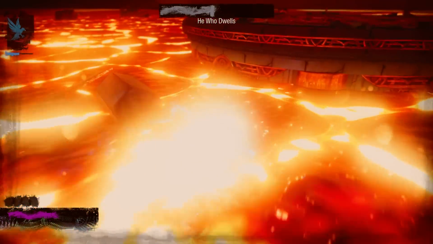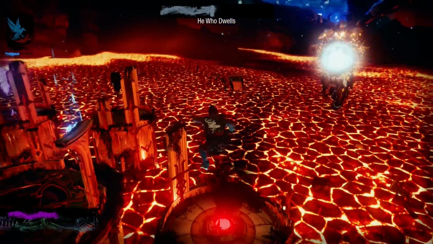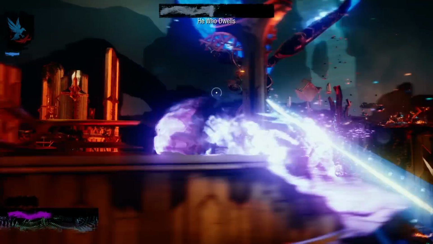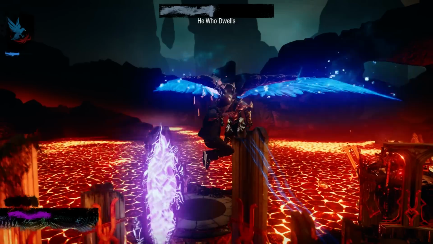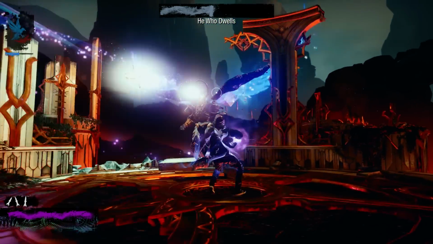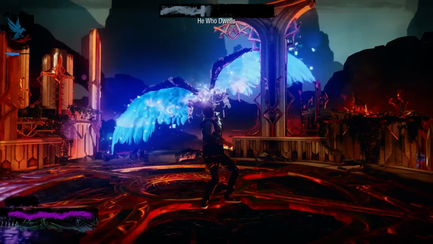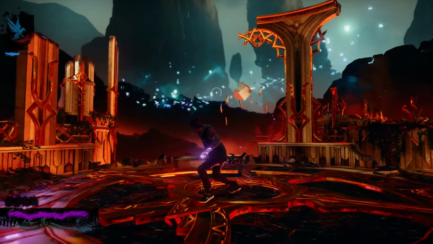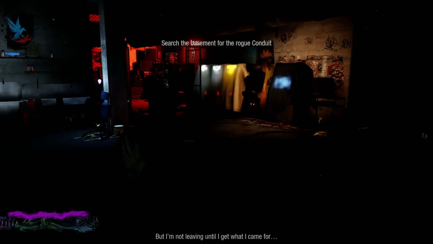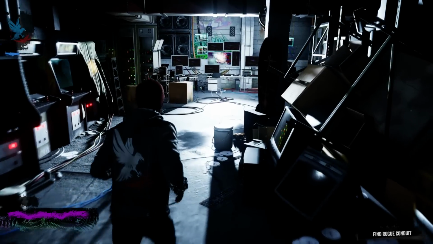Ow! Gotta be kidding me. Get up! Go! Higher! Okay. Come on, drain power! Wow. You can just change the direction of those attacks incredibly well, I guess. Oh, okay. Guys, we got him down to like half health already. And we may possibly be getting a new conduit power at the end of this thing. So that would be awesome.